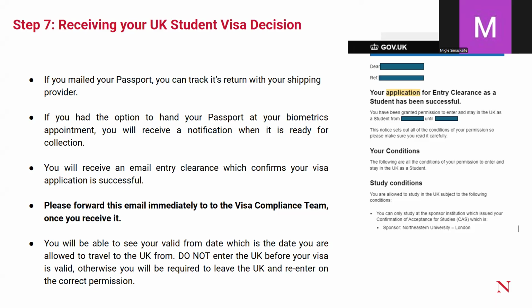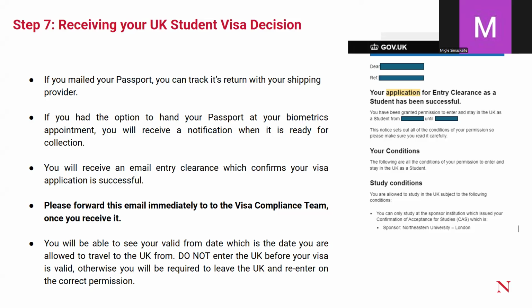Please note that the entry clearance is not your visa, it is permission to enter the UK during the time period visible on your sticker. Please note that if you travel to the UK, for example, for a holiday before the time on your entry clearance sticker starts, you will need to leave and re-enter the country during the permitted time frame. You will also need to have your flight booked for the time allowed on your entry clearance. It should be valid for 90 days, but also note that it's not the duration of your visa, it's the time period where you can enter the UK.